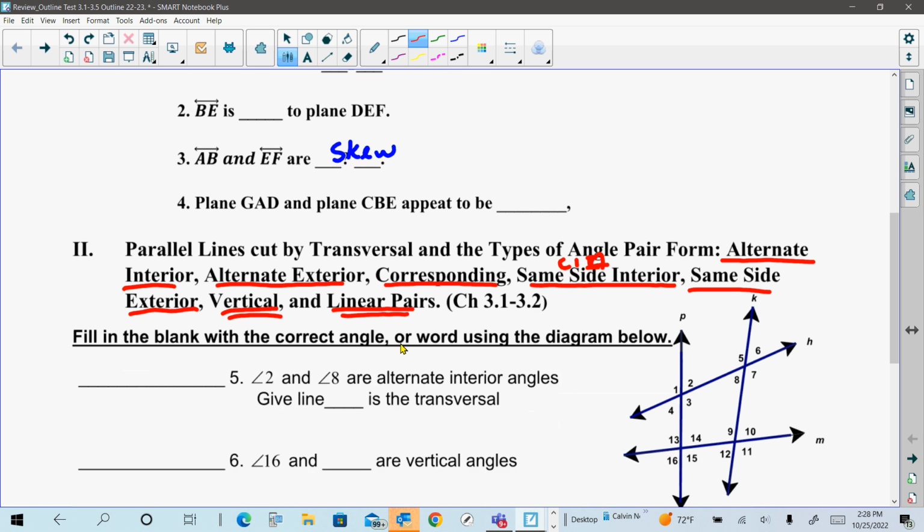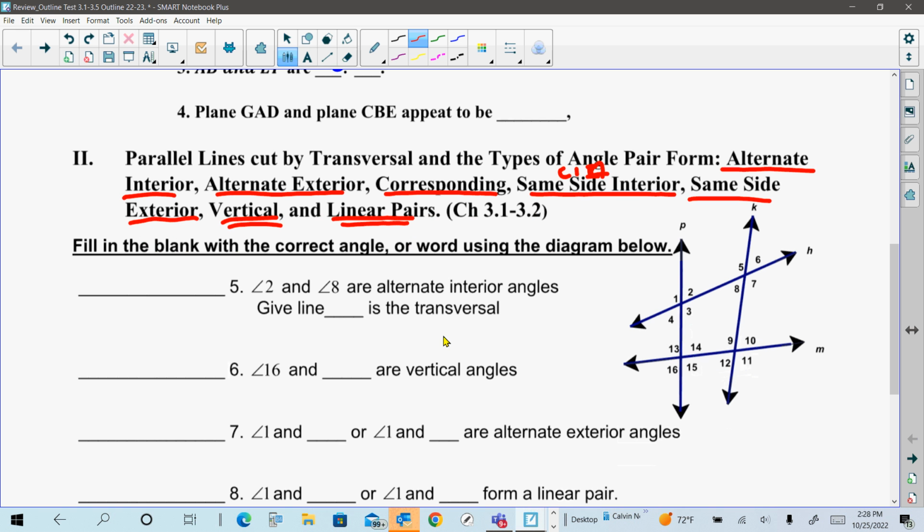So what they want you to recognize off of here is to take the given information. On number 5, they're referring to angle 2 and angle 8. What I always tend to do is first find the transversal between the angles to see if they do have a transversal, and that is the shared line, which would be line H here, and then compare where they are. Are they on the same side or on opposite sides? Now this first one, they just want to know the line that's the transversal. That is the shared line. So here we just put in H. If you want to put it here or here, it doesn't matter.